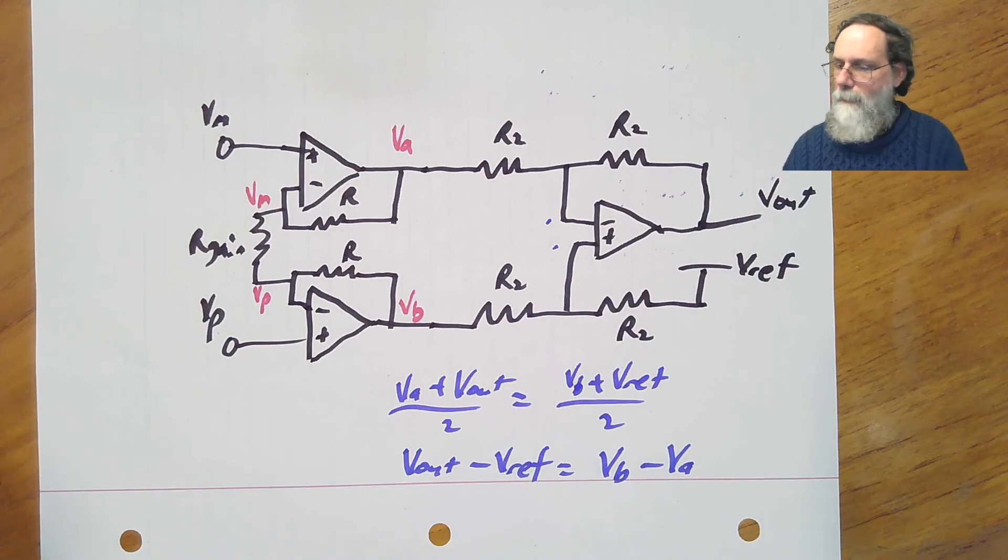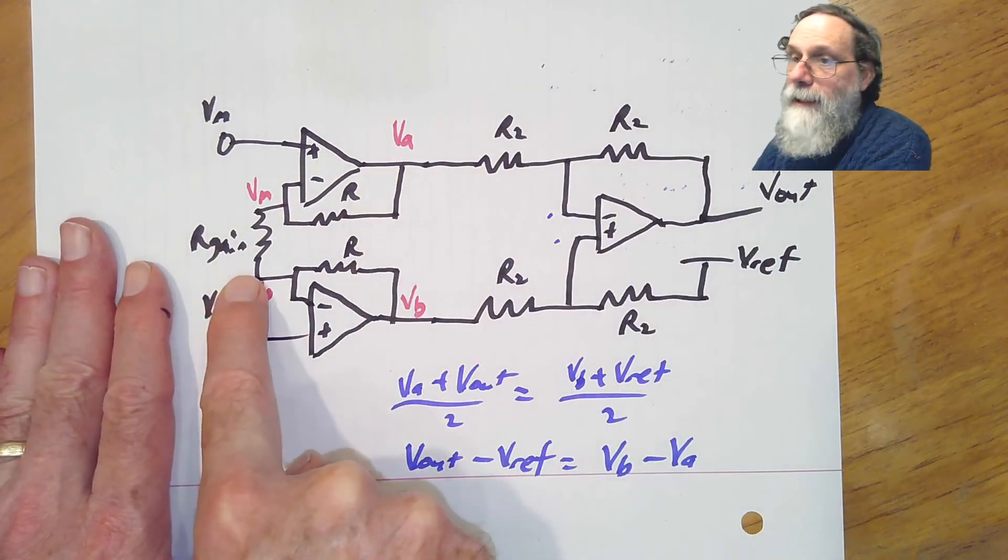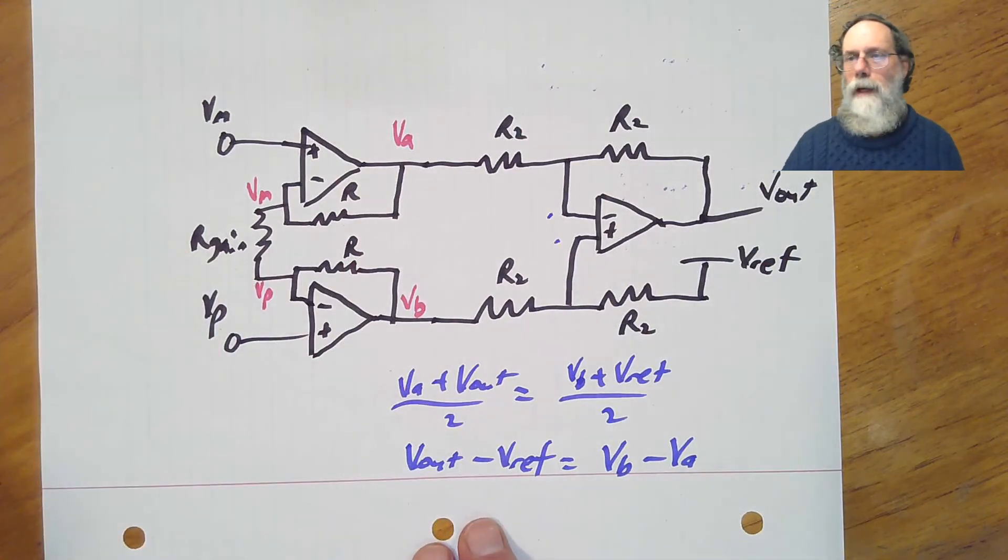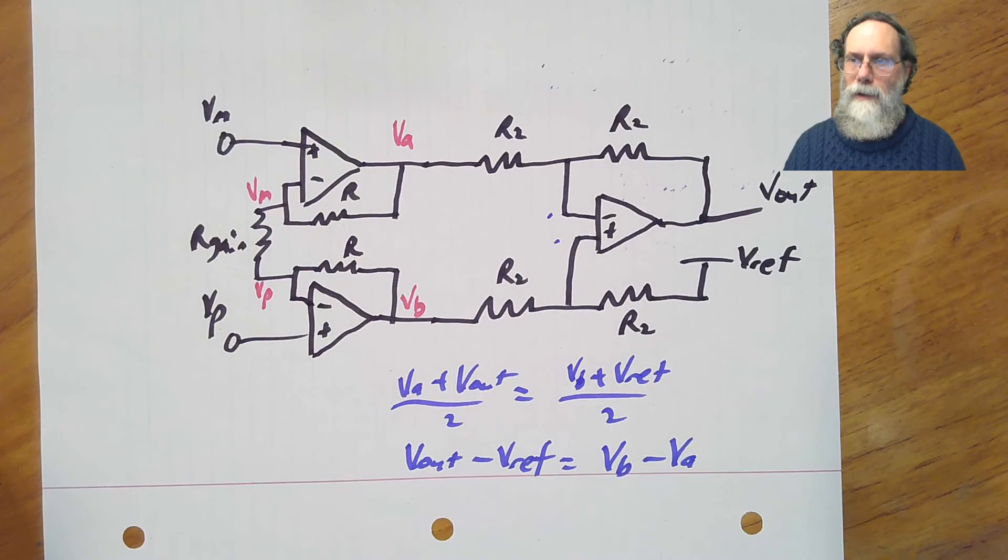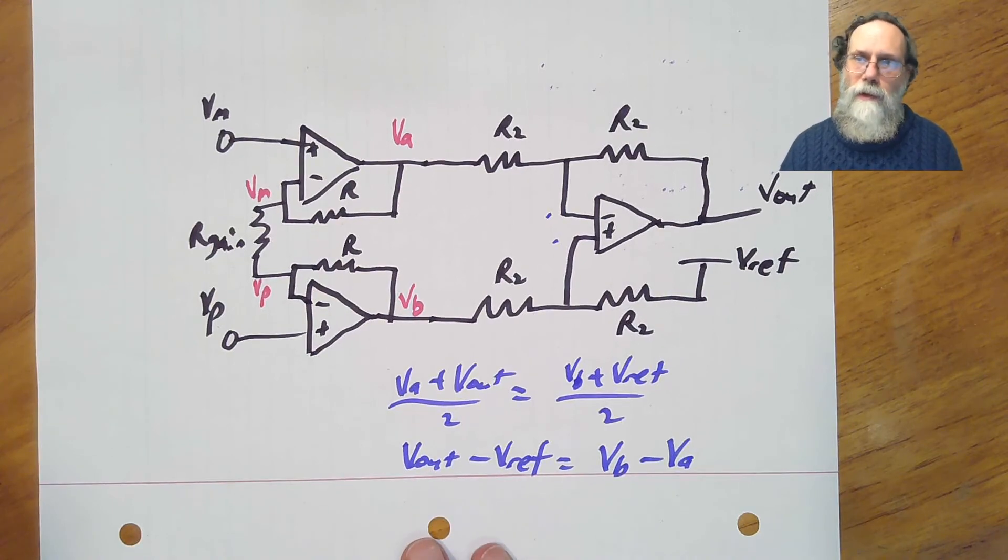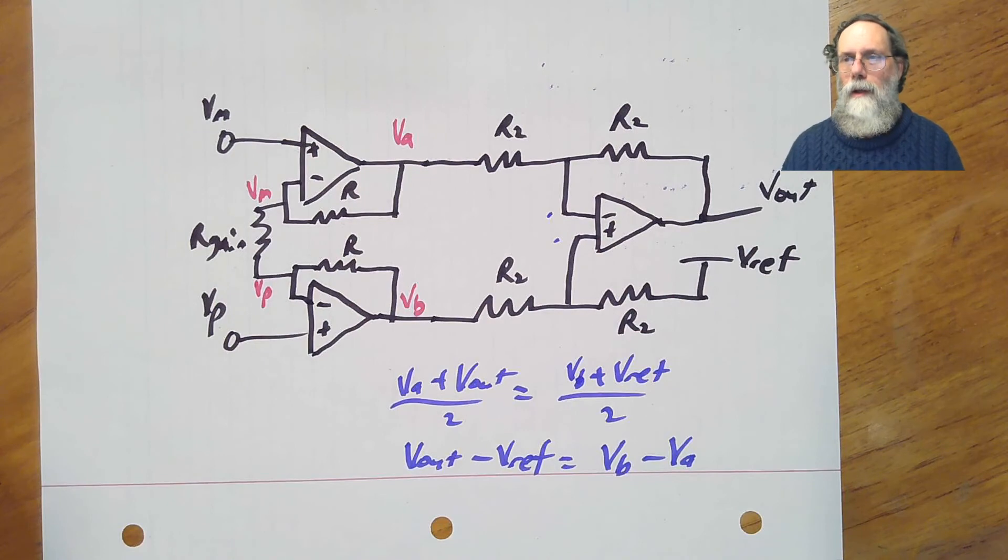It doesn't need a lot of current because R2 is not a tiny resistor, but it still does need to have current and you have to make sure you can provide that. When this thing is built as a chip, generally everything is on the chip except R gain. The R gain is usually provided externally by the user in order to control the gain of the instrumentation amplifier. If you have a fixed gain instrumentation amplifier, even R gain may be built into the integrated circuit. The reason for doing integrated circuits, rather than building this stuff all yourself, is a couple fold. One thing is that wiring is really what costs money these days. Wires, solder joints, those things take up space on the board. Transistors are free. It's all wires that you pay for. So by putting everything onto a single integrated circuit, you have less wiring to do. The whole thing is cheaper to manufacture.